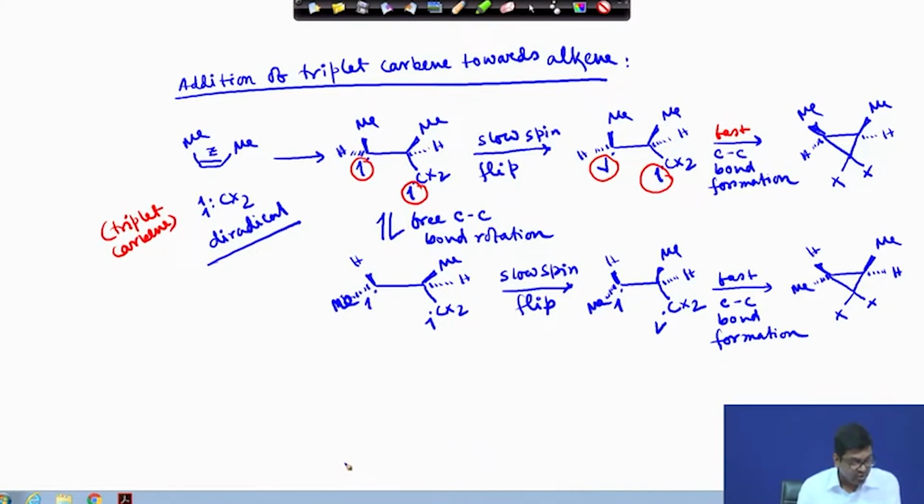So, here the stereochemistry of the starting material has been scrambled, and the rotation in the intermediate through this carbon-carbon bond triggers this kind of scrambling of the stereochemistry here, and that gives these two different products. Here this one is the major product in the reaction and here it is the minor product, but obviously we are getting a mixture of two products.